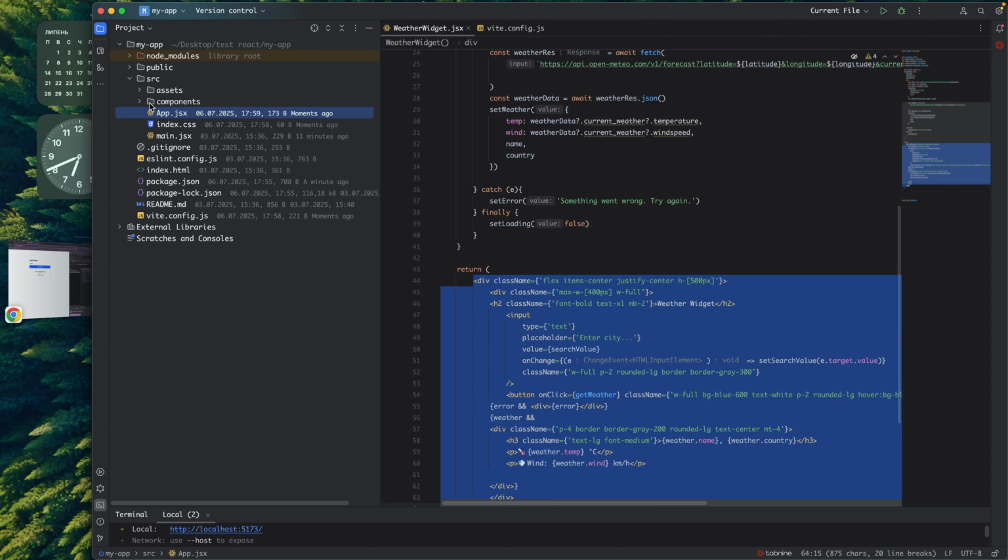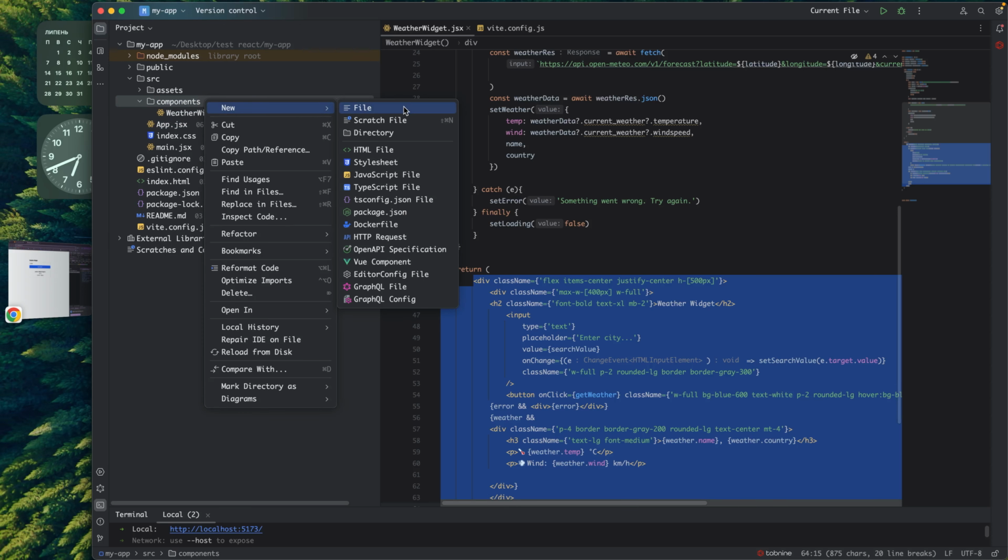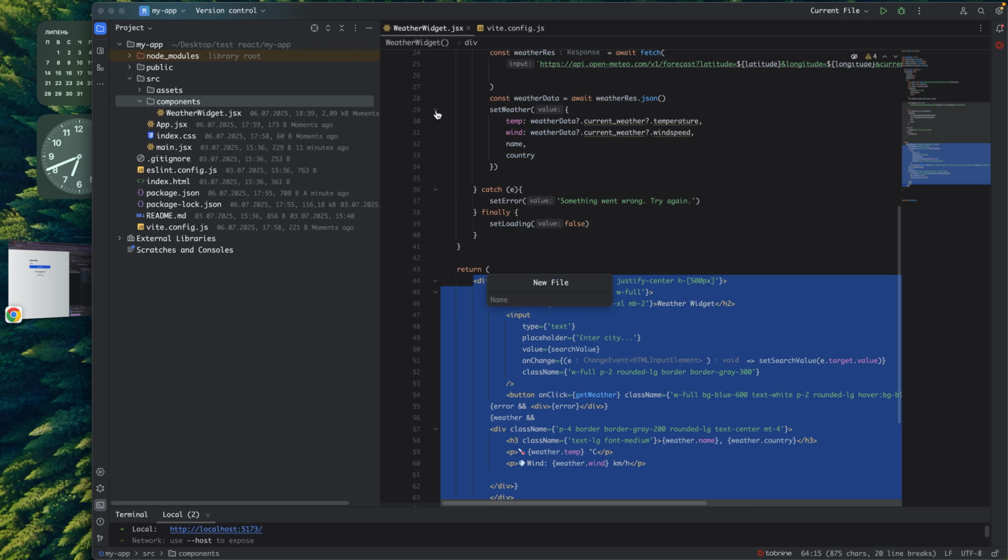Custom hooks have some rules. For example, the name of a custom hook should always start with use. So use, and here we can write weather widget. It's a JS file, but not JSX.